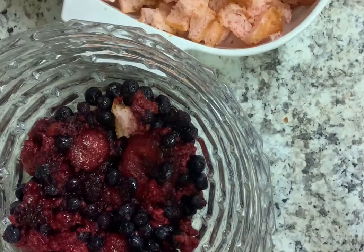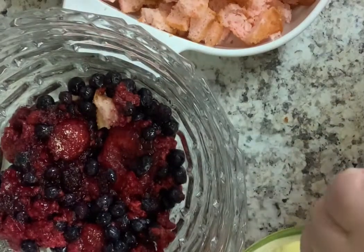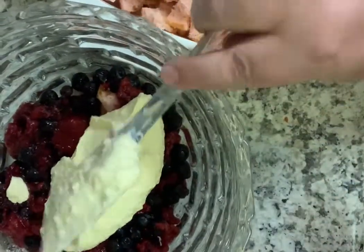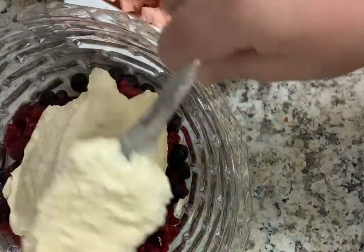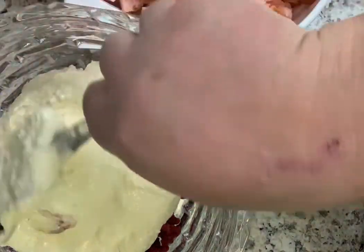Next layer is your cream cheese filling. So take a layer of that. Oh, how good does that look? And put that in there. And spread that out over the top of your fruit.